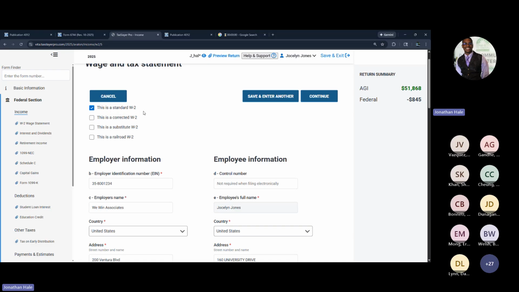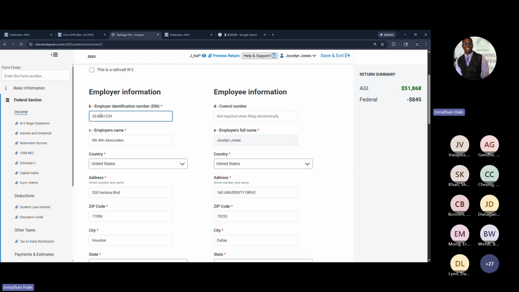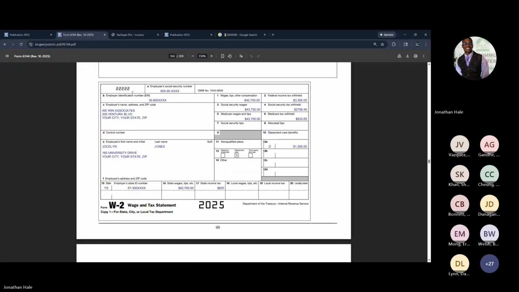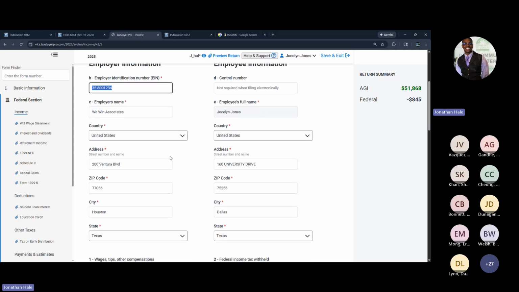There's only one person, so it automatically will fill in this section for you for Jocelyn. We will have to do the employer section, so let's go ahead and do so. Employer EIN, identification number, 35800 here at the top. 1234. And this section will fill in.